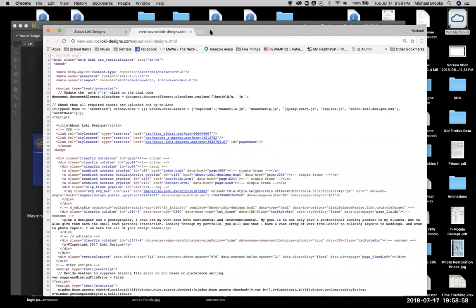What I'm looking for is what says about Loki Designs. Don't see it, don't see it, don't see it. This is how you could do this if you don't remember putting it. But we come down here and it's right there. All right, so we copied that.